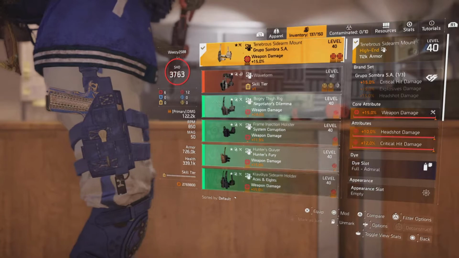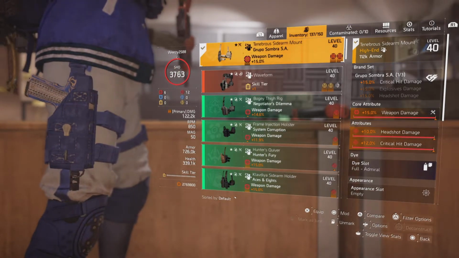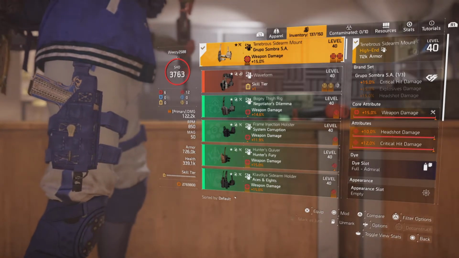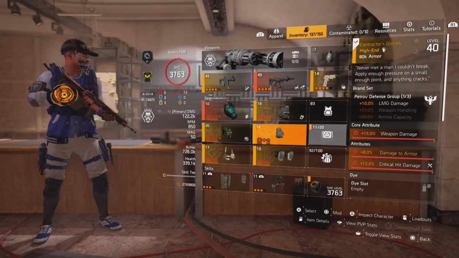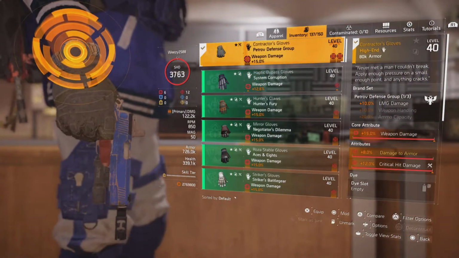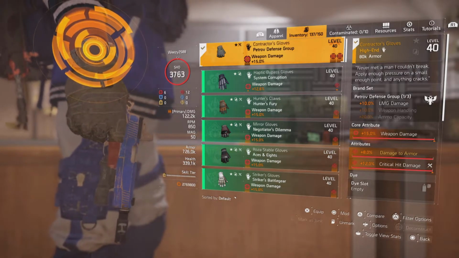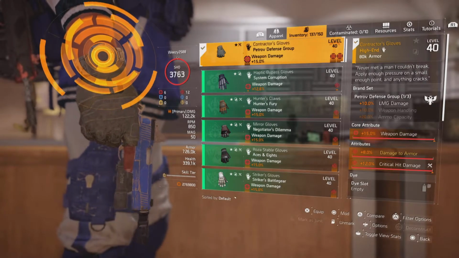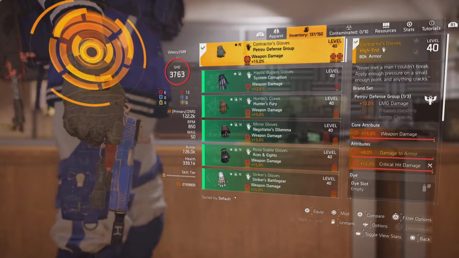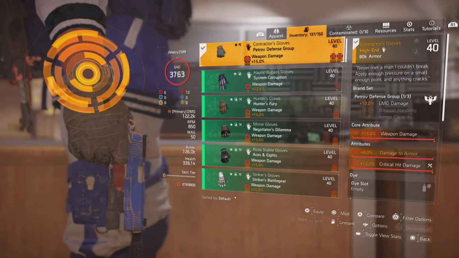As for the holster, we're wearing Grupo Somber holster. 15% extra crit damage it comes with, and we got max rolls with weapon damage, headshot damage, and crit damage. Beautiful holster. Gloves, we're using the Petrov Contractors gloves. Now, we're not using an LMG in this situation, but you definitely can, and this will help. But we're not using an LMG, which is fine, so we are ignoring it in this case. We got max weapon damage. It comes with 8% damage to armor, and we got a max crit damage roll.